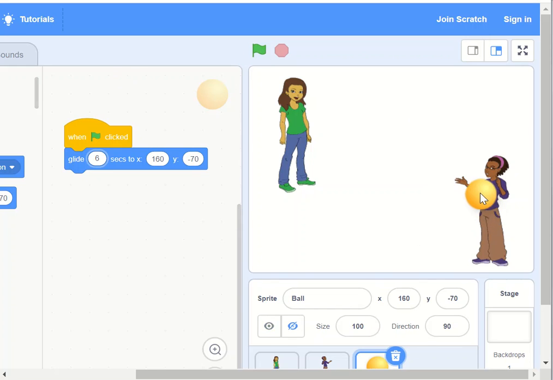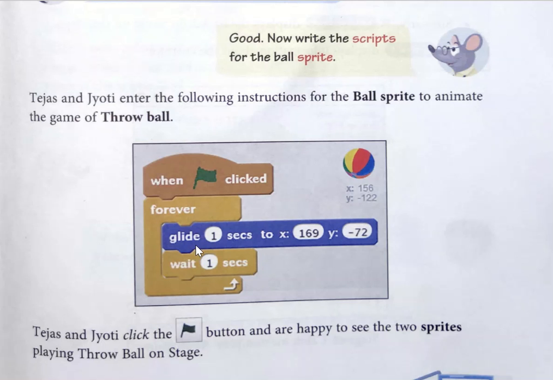We want this ball to come here, so we will change the value here to, suppose, minus 30. So in this way we can move the ball from one place to another. This has been written here also.